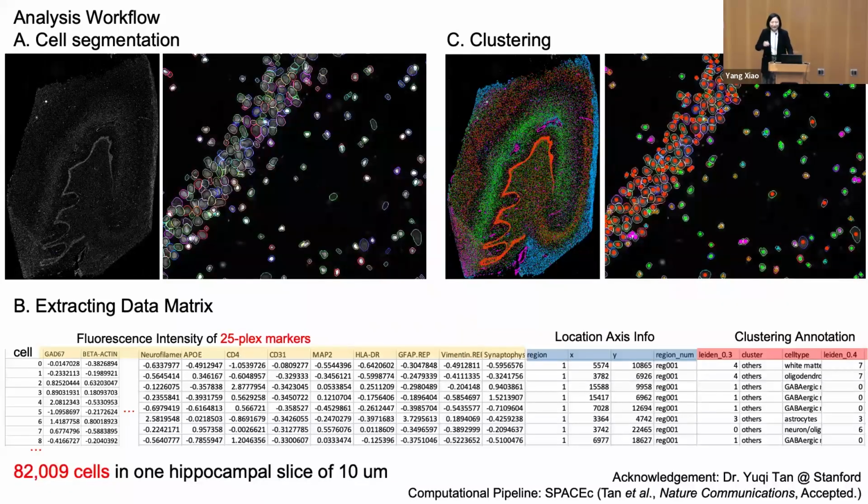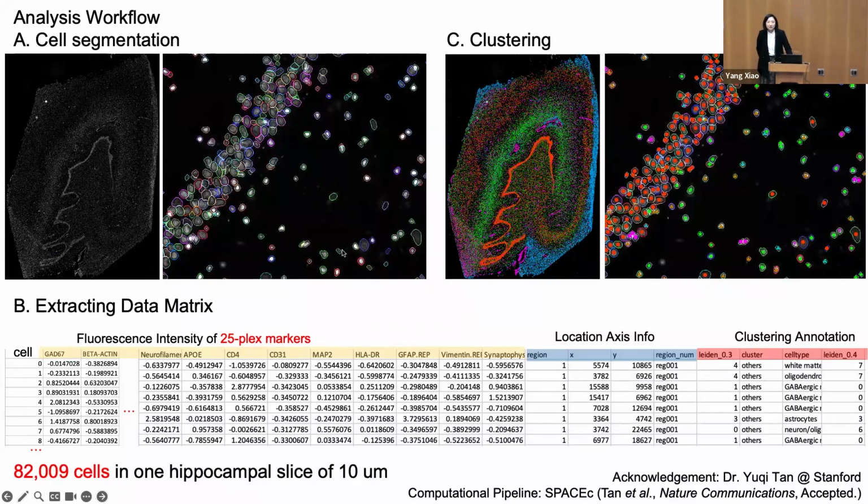With this domain knowledge, we naively thought it would be very straightforward, but it actually takes 3 postdocs to convert the deck of images to the tabular data shown here. We want to acknowledge Dr. Yuki Tan from Gary Nolan's group at Stanford, and we invented a new multiplex imaging analysis pipeline called Spaces to analyze this type of data, CODEX data.